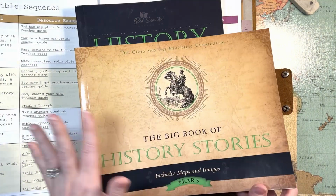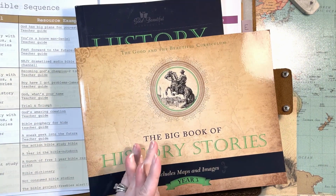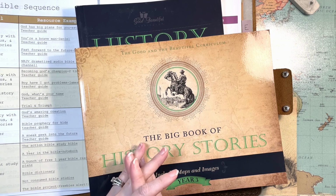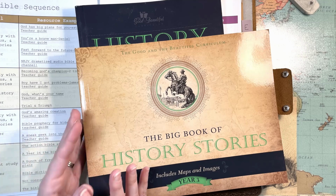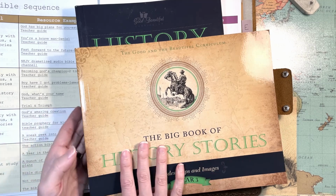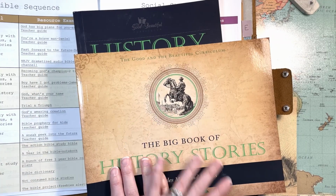And then every year it also came with some different type of game. So we love the games. Every year we start a new history course, we're like, okay, what history game are we going to play this year? I remember I did year 1 and we liked it so much I just bought all the other years. I am glad that I did, since they discontinued them, but you might be able to still find the stuff out there used on eBay or something.